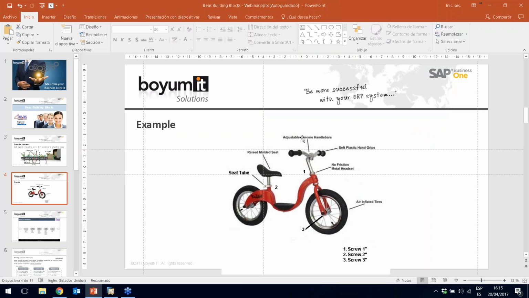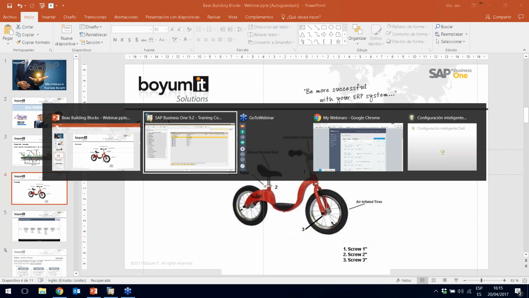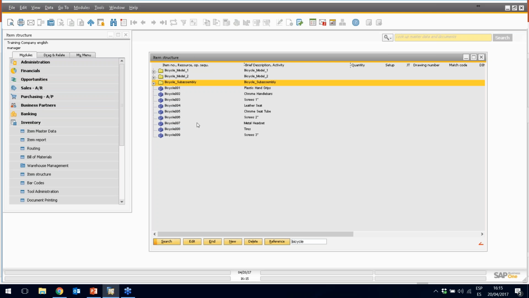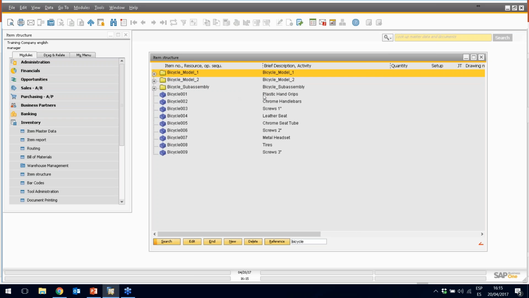In our bicycle, we will have the handlebar, that is going to be this part, the hand grips that are going to be on the handlebar, the headset that is going to be all the main structure of the bicycle, also the tires, the seat tube, and the screws that we need to assemble this bicycle. So all of these, you're going to find right here in the system as raw material.